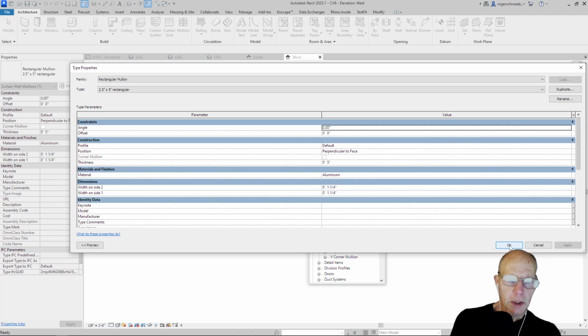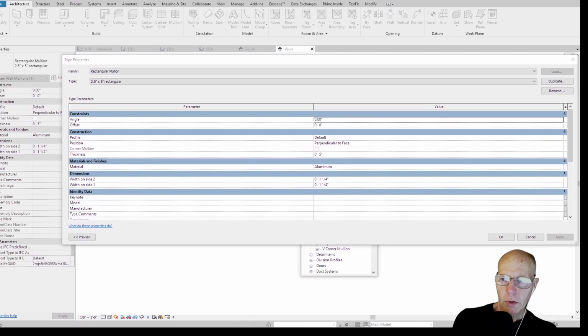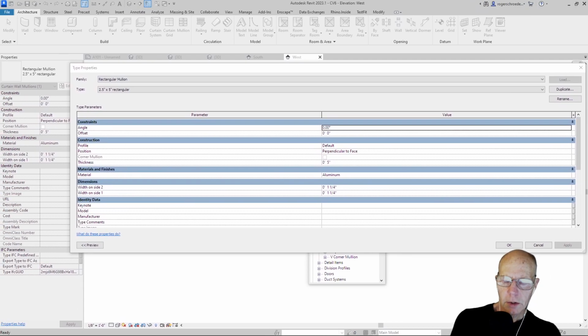And if you were to double click on that, that opens up and allows you to make a duplicate. And when you do, you get a chance to make a new material. So this is the place where I made a duplicate. I called it 2.5 by 5 rectangular number 1 or 2. I don't know what I called it actually. And then I went ahead and changed the material quality by selecting that. So that was a quick way to change that color, and I selected a bronze metal for the finish.